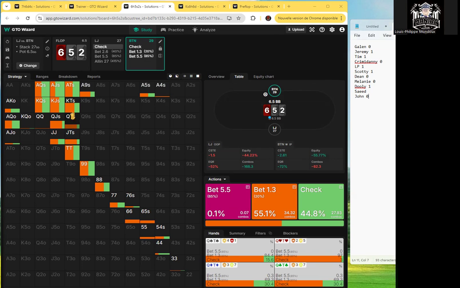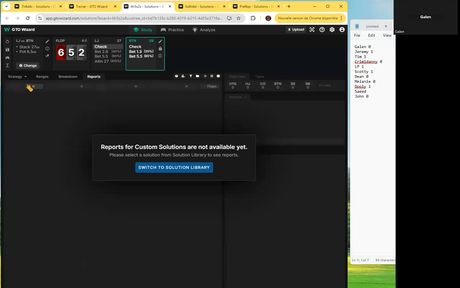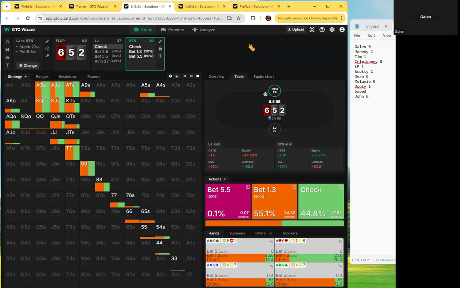Is it a factor of how Jack low misses this board a lot and we just have position? Well, if you look at the strategy, the entire range has some frequency of betting. I think about bluffing. There's no way this works, right? I highly doubt you're gonna have bluffs here, because there's no library to bluff off of.